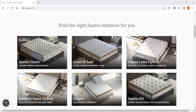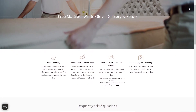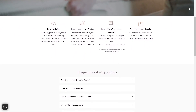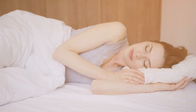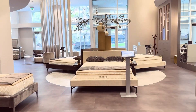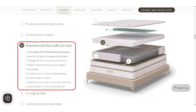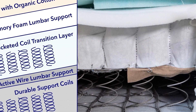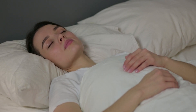First, let's start with Saatva, which is the overall best out of the three and the go-to choice if you're looking for a classic and traditional mattress. Besides free shipping, Saatva goes the extra mile by offering free white glove delivery services — they'll install the mattress for you and even get rid of your old mattress if you want them to. The mattress will be delivered ready for you to sleep on, unlike the other two that get delivered rolled up in a box, where you have to wait a couple of days for it to decompress and take form. What's unique about Saatva is their design — the Saatva Classic, their most popular hybrid mattress, has two layers of coils, unlike the standard single-layered ones, split into innersprings at the bottom and thinner coils near the surface, giving it a more traditional feel that is rare to find nowadays.